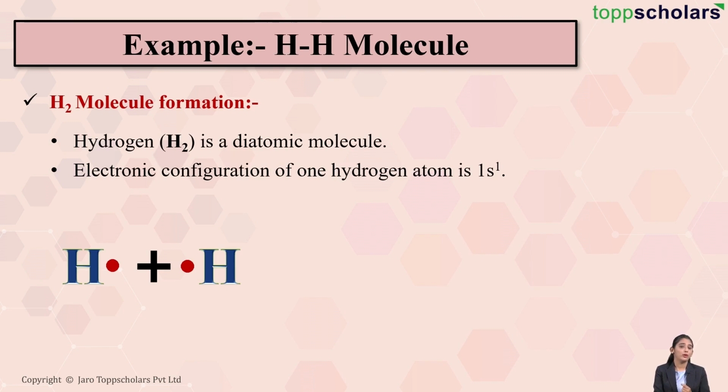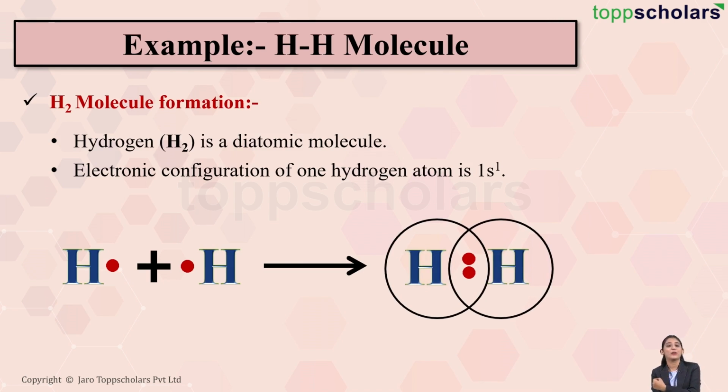So what is hydrogen going to do in order to become stable? Yes, hydrogen simply shares its one valence electron. Each of these hydrogen atoms simply shares its one valence electron with the other hydrogen atom. And so in this way, each of the hydrogen atoms completes its duplet and becomes stable. Now as you can see over here, these two hydrogen atoms have a shared pair of electrons, and this shared pair of electrons results in the formation of covalent bond. So two hydrogen atoms are bonded to each other by a single covalent bond.